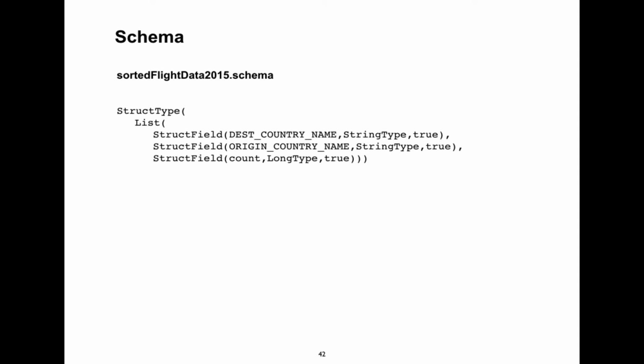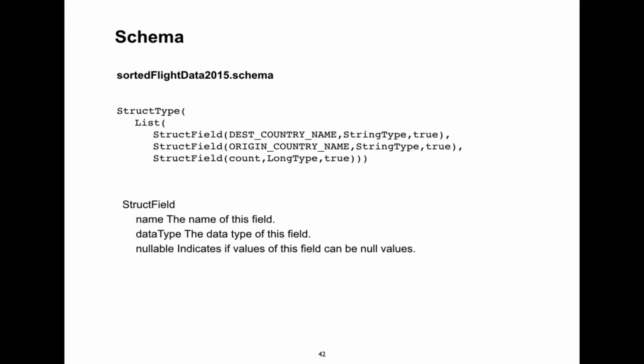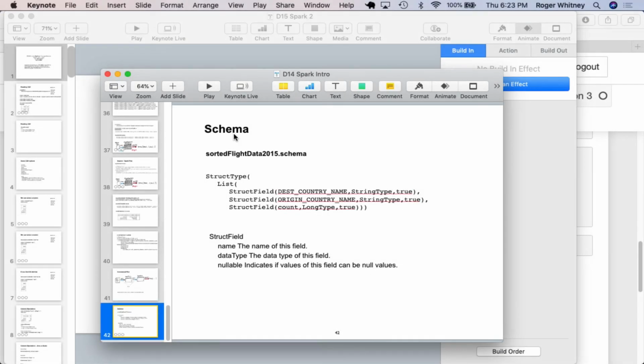And look at the schema, and of course, if you're reading JSON data and or CSV data, it's guessing which data type to use, right? So there's the name of the field, data type, and whether it's nullable or not, right? So there are ways of specifying what the schema should be to make sure it's right. Okay, so far so good.